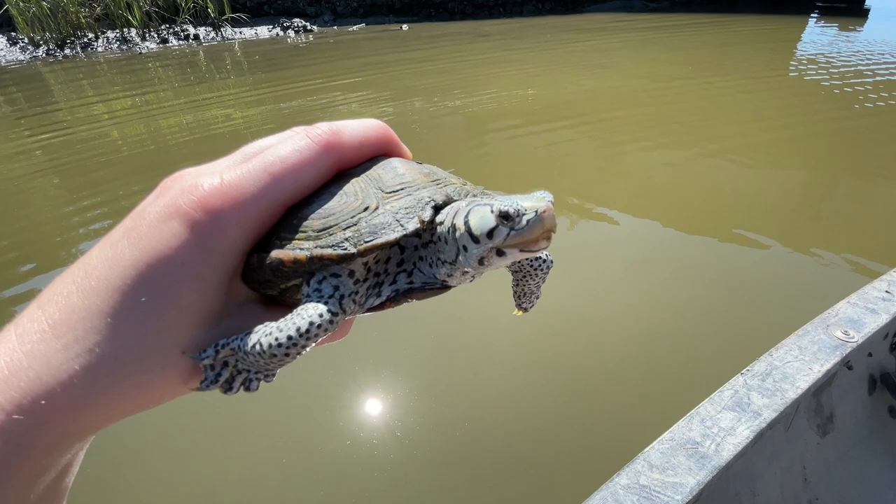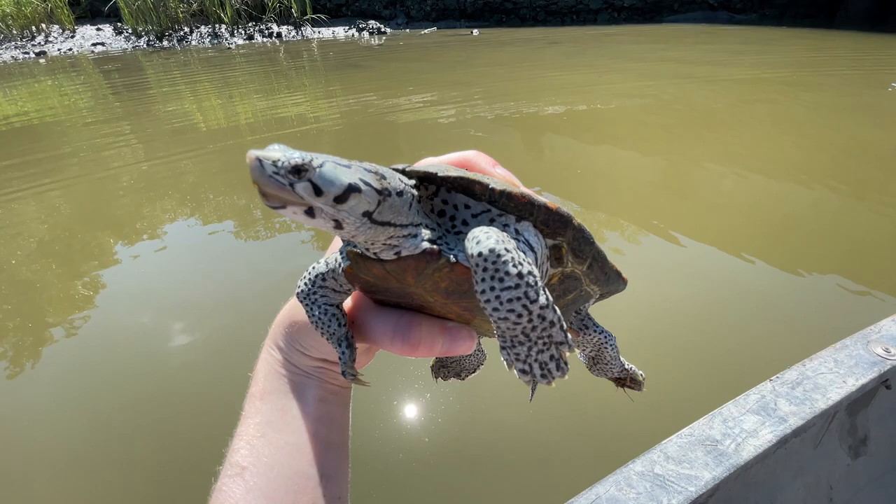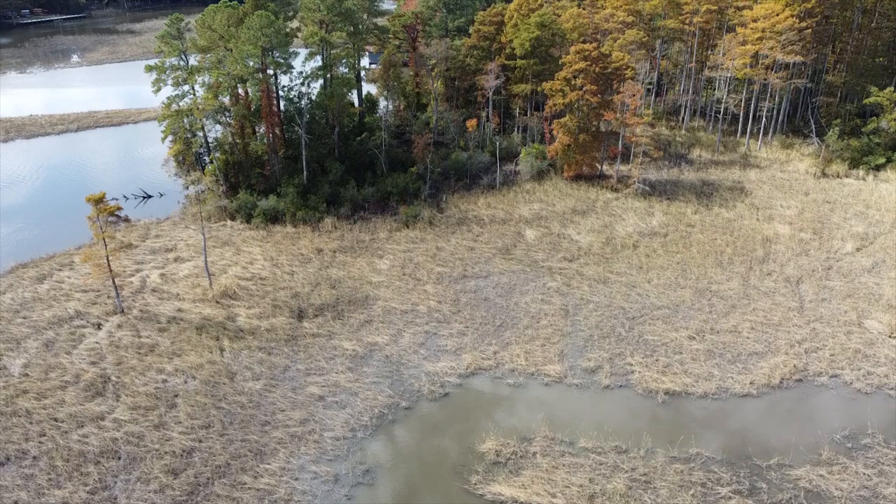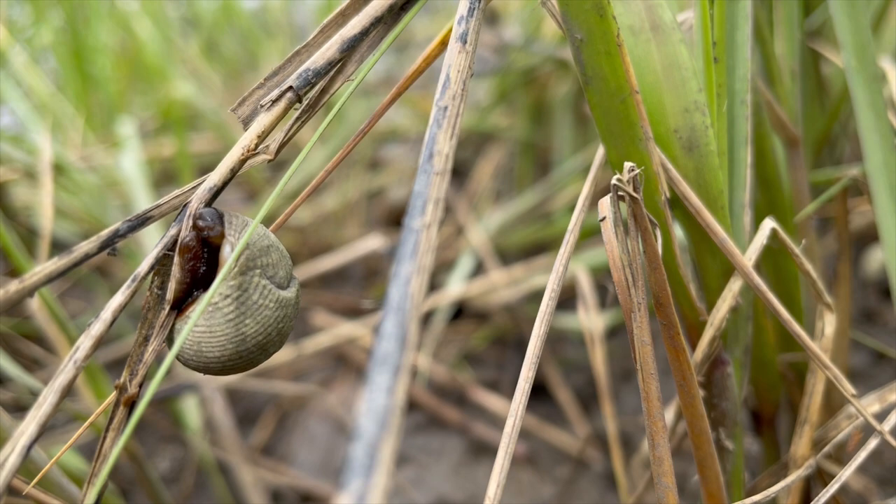My name is Megan Thomas and I'm a wildlife biologist with the Virginia Department of Wildlife Resources. This is a really unique turtle species because they're actually the only estuarine specialist in North America. If you're not familiar with estuaries, these are transitional habitats between the marine or ocean environments and our inland freshwater habitats. The salinity or salt levels in these waters fluctuate from being almost completely fresh to almost completely salty, and that's where the terrapins make their lives.